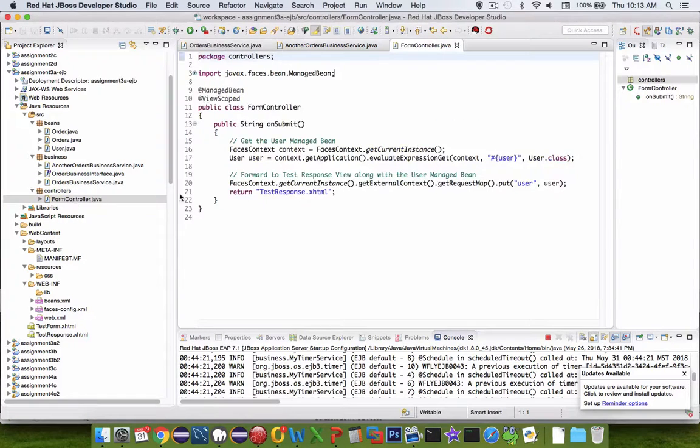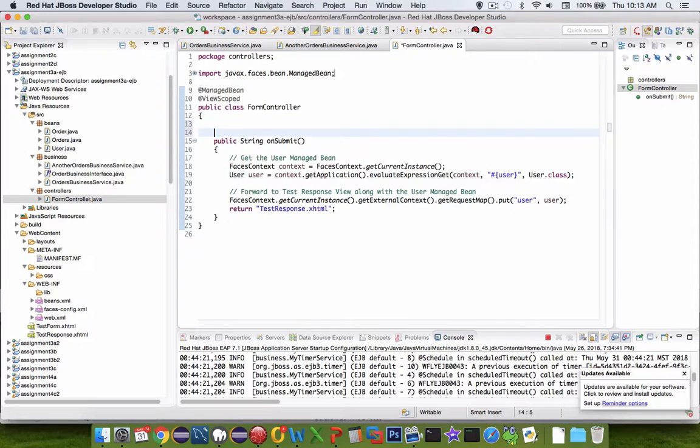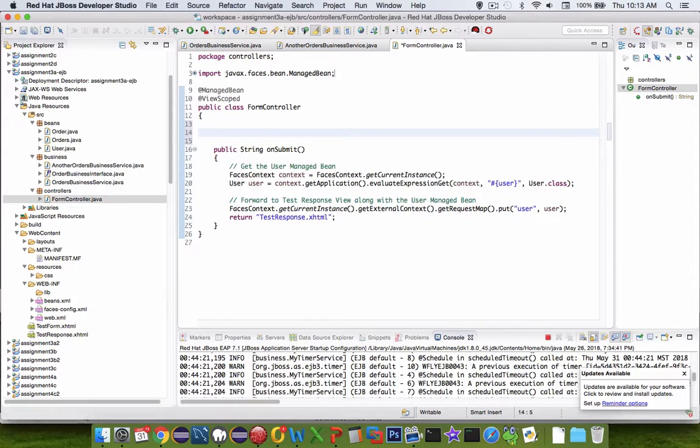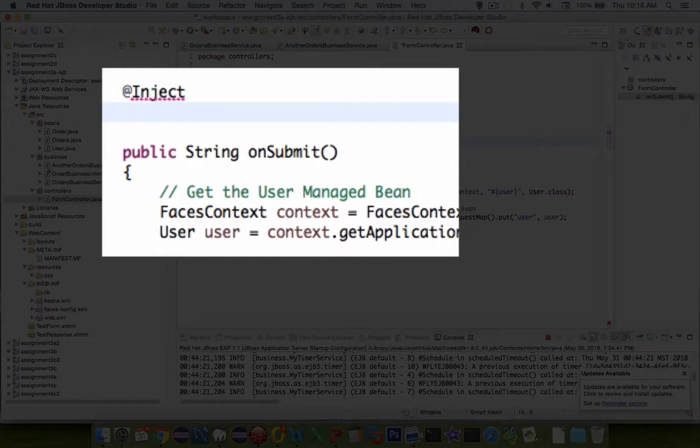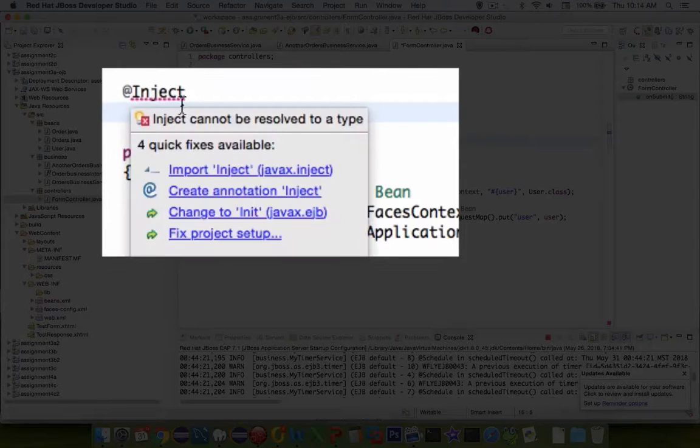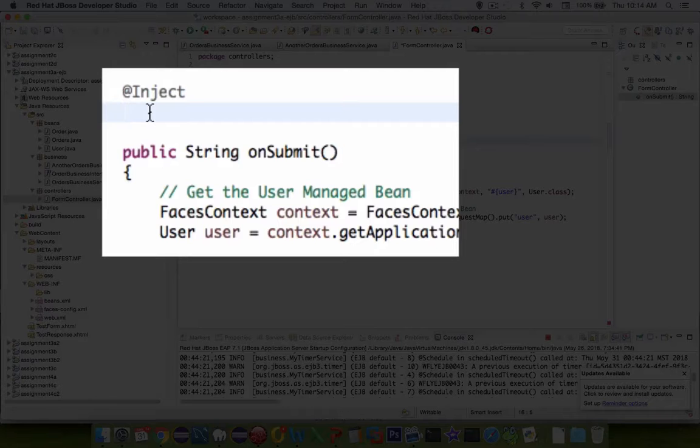Let's look in our form controller, and let's go include our interface for our business service now. So right here inside of the main class, we're going to have an import. With an EJB, we use the word inject. And then finally, we put in the name of our order business service. Let's see, inject, it looks to me like it needs to be imported. And now we're going to try to specify the name of this interface, so that way we can tell it we're going to use a business service here.